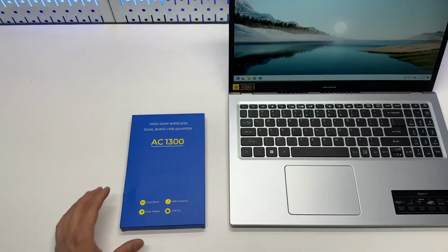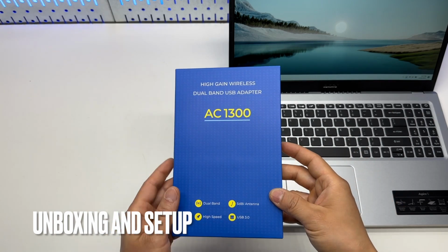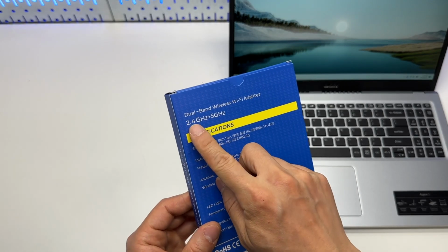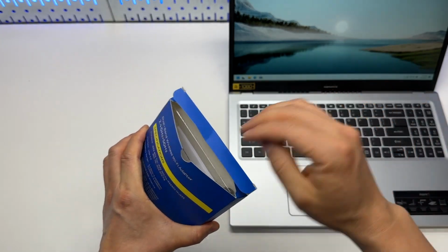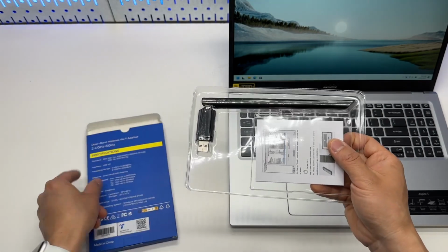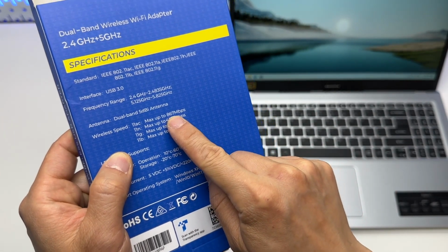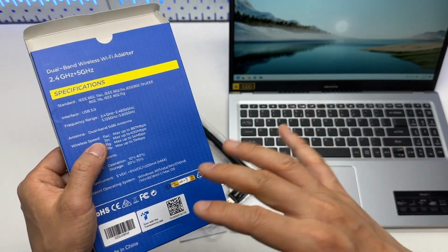Folds up nicely. If the Wi-Fi adapter in the laptop is not working, it can be very costly to repair. I guess the most cost-effective solution is to use a Wi-Fi USB dual band adapter like this, which supports 2.4 gigahertz and 5 gigahertz. Let's try to set it up on my Windows machine. You can also use it on any desktop that has a USB port. This is a USB 3 compatible port, and the speed is listed for 867 megabits per second, if you have the Wi-Fi 11 AC connection, that's the latest protocol.